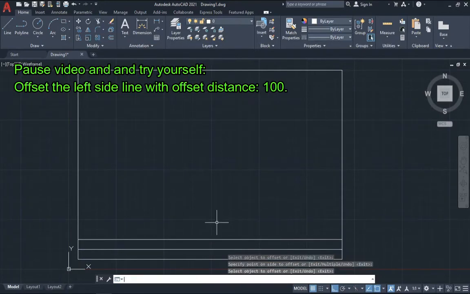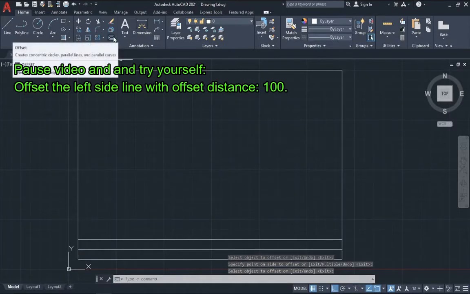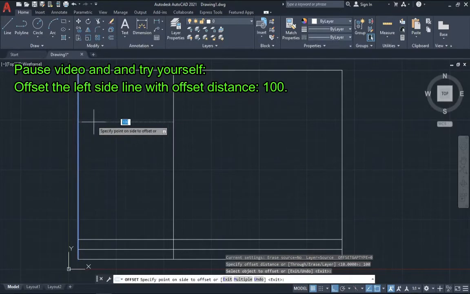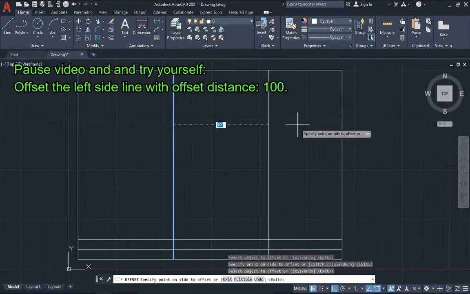Please make sure you pause the video and try by yourself to offset the left side line by 100. Anyway, I'm going to show you how to do it. So offset and then set the distance 100, and click on the reference line and bring it to the right.